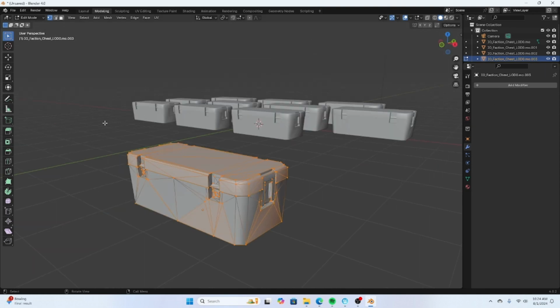Alright, so you're going to notice that we have these little orange lines and dots on the mesh, and that pretty much just means those are the different parts that make up the mesh. If it's orange, that means all of the nodes or points are selected. So just click off to the side, and you're going to notice it's going to turn black. That means they're not selected, because we really just want to select the top half of the chest here.